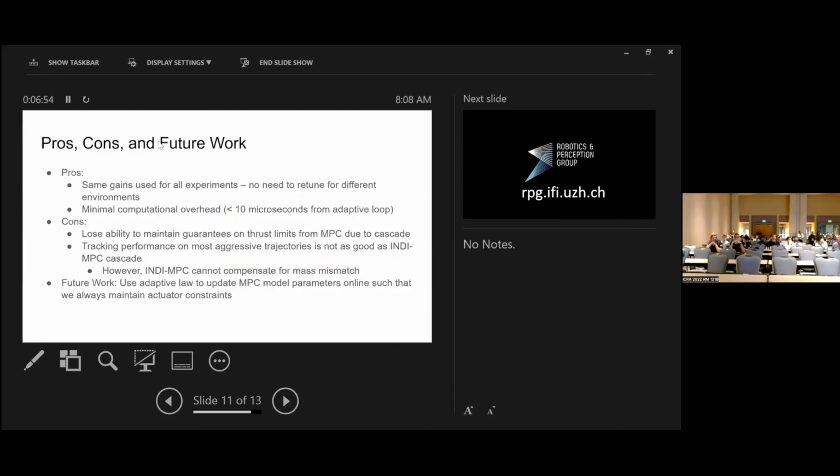So just to wrap up, I know this is a quick conversation here. A lot of this work was inspired from Gaussian process-based MPCs, which were deployed on the AMZ driverless racing car from ETH. I wanted to ask the question, do we really need to go and actually learn some model, or can we use old school control techniques combined with state-of-the-art real-time nonlinear MPC? Where does that get us, right? And the answer is it does pretty well.